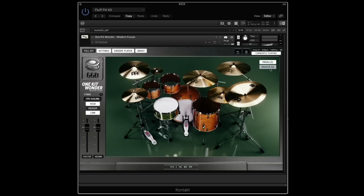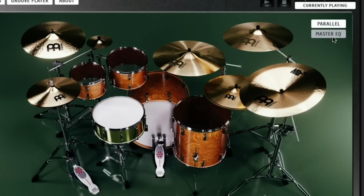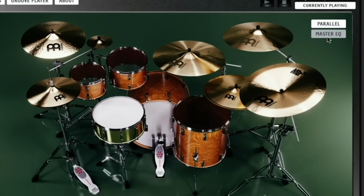Lastly, as far as the full kit view goes, we have this master EQ. Now, what is the master EQ? The master EQ is adding some low end and some top end, typically the kind of EQ you would have on a master 2-bus. And if you want to engage this, it will scoop out the kit a little bit. This is handy if you want to see how it's going to fit within the context of a mix, or simulate how it's going to fit with other instruments.